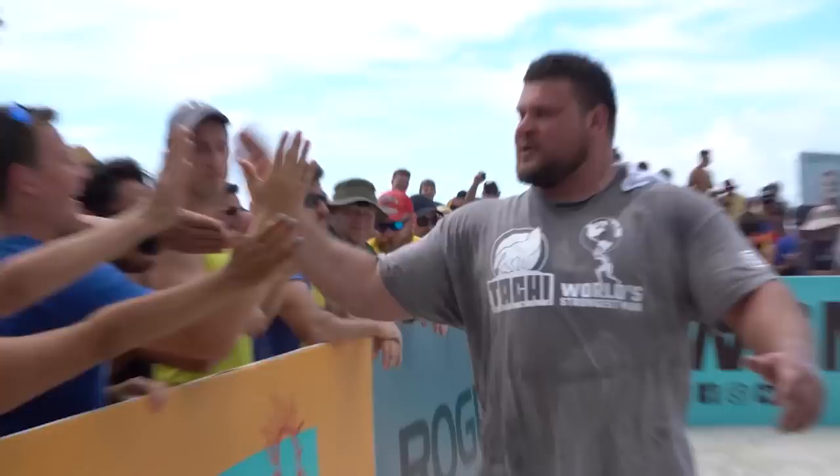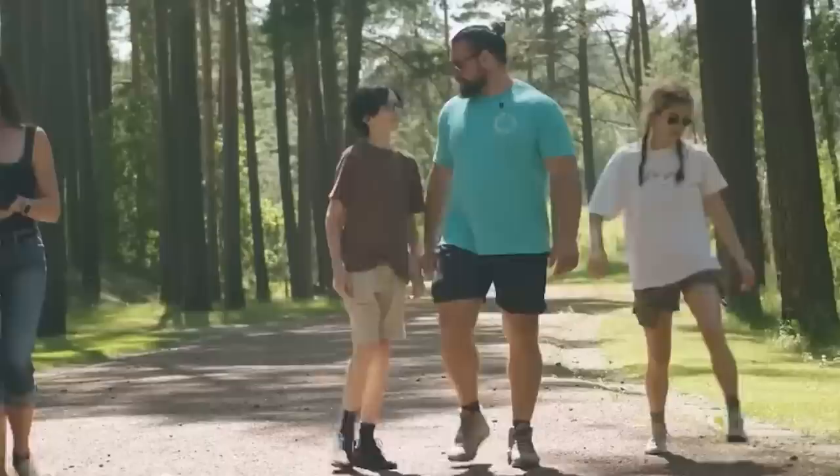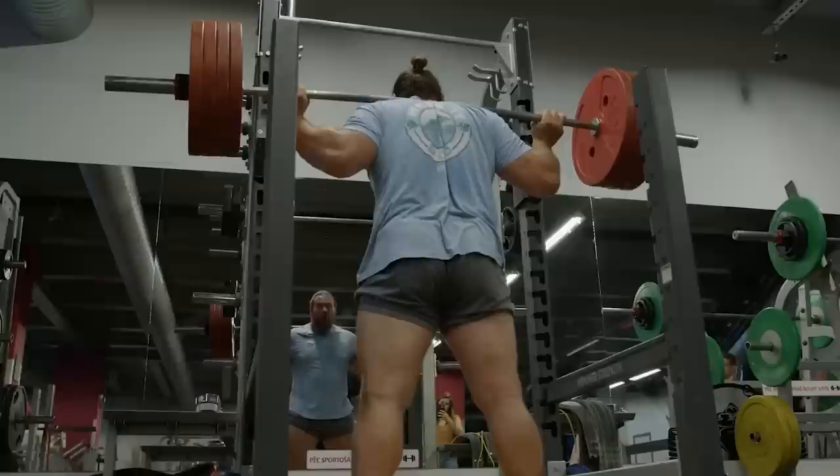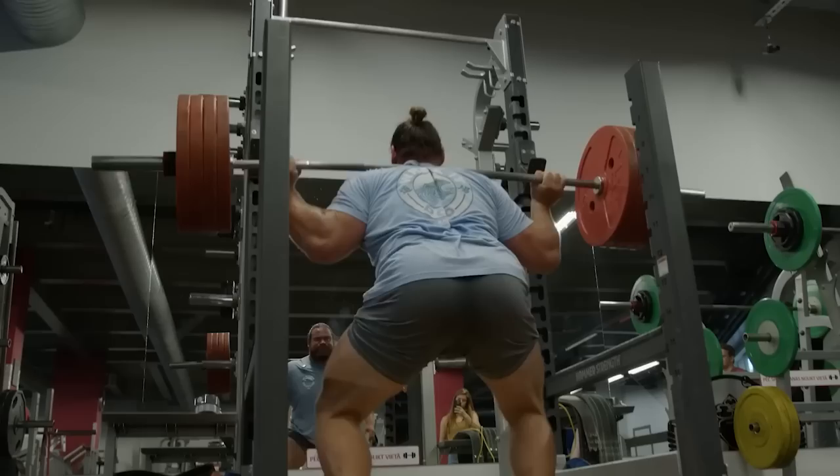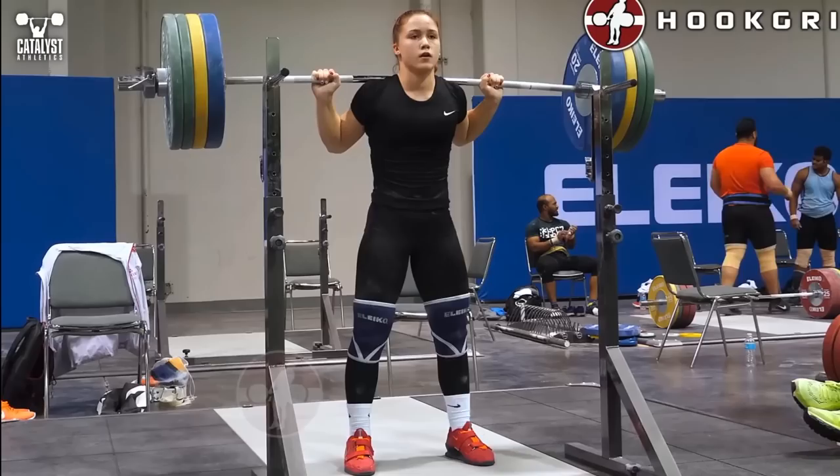With long arms and long legs making up a large portion of his 6'3 body and a relatively short torso, he checks in with what could be considered the worst body type for back squatting. The long arms make holding a stable position difficult, which in turn makes holding a stable torso much more difficult than if he were to possess normal or even short arms. The longer-armed lifter will be more predisposed to having a difficult time bringing their grip in closer on the back squat. Generally for the back squat, the closer we are with the grip, the better we can maintain our upper body position in terms of torso angle and back tightness.